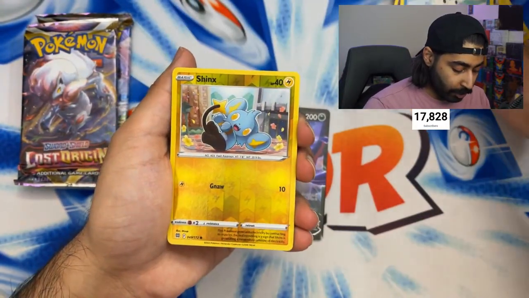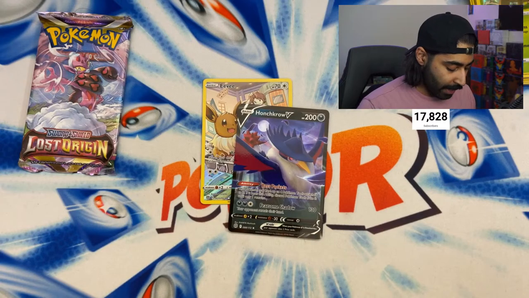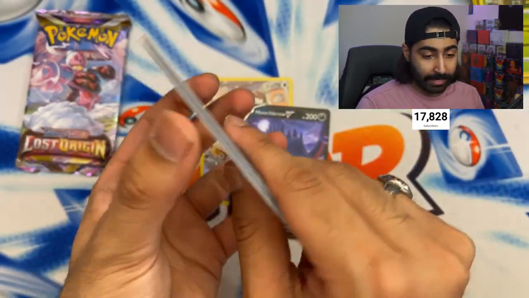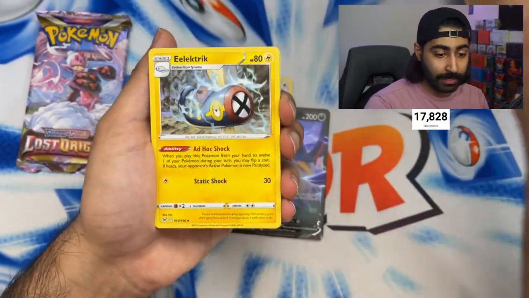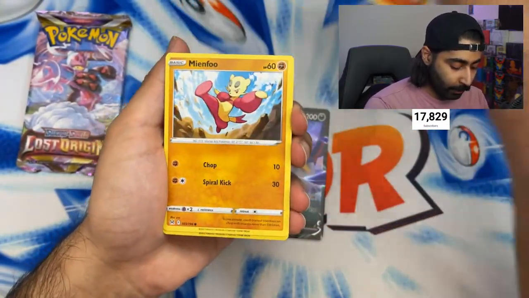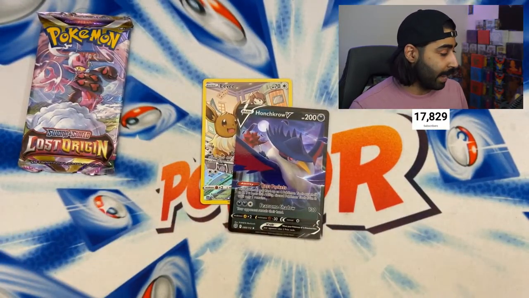Cubchoo. Shinx. And a Torterra holographic. Alright, Lost Origin. Listen, man, I need a Giratina. Need me a well-centered Giratina. That's what I need. Rhyhorn. Snover. Litwick. Mienfoo. Poliwhirl. And a Honchkrow. Another Honchkrow.